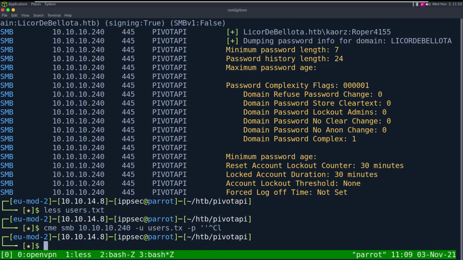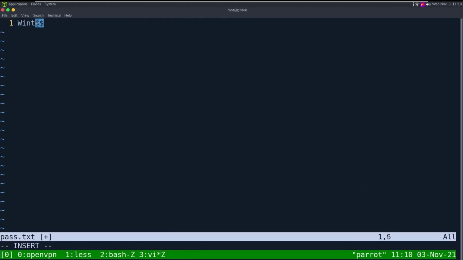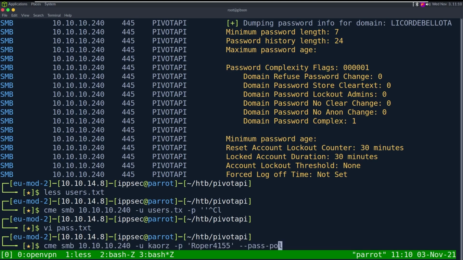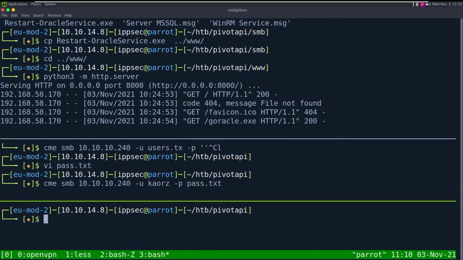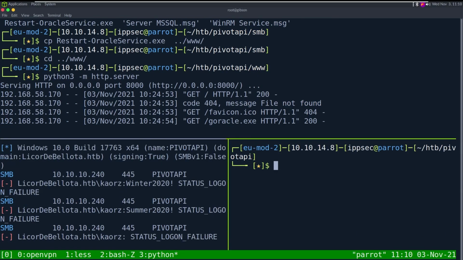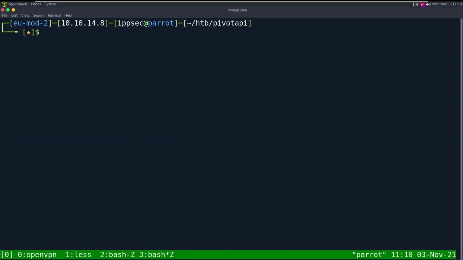So what we do is vi pass.txt and say something like Winter2021. I think this box was a few years ago, or a few months ago. So we do passwords like this and then set this to run. And while that goes, we could be playing with the service Oracle.